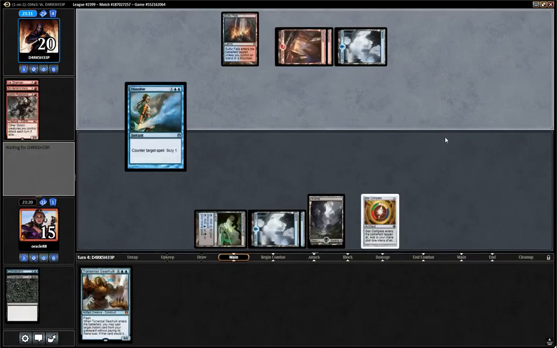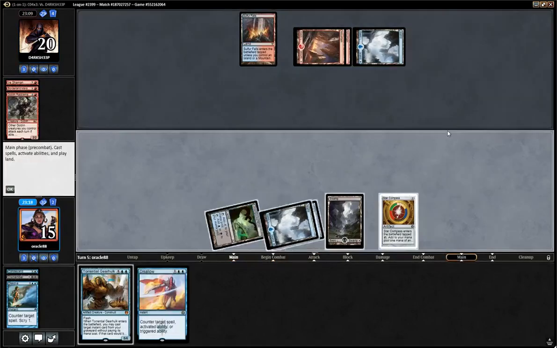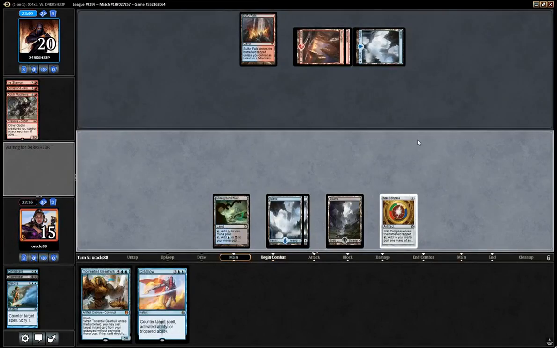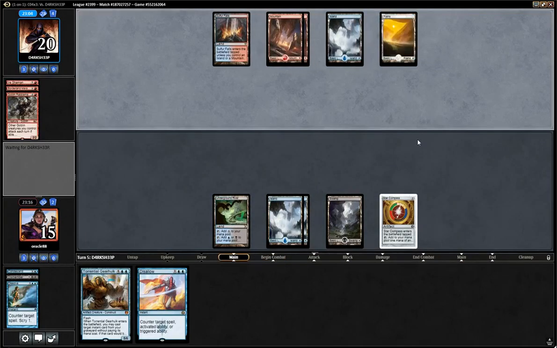Let's put on bottom again. If we don't draw a land, we'll get to do something anyway. And I really don't want to flood. Like, we mulligan on the play, we just cannot afford to draw too many lands. It's just not going to be working for us if we do.